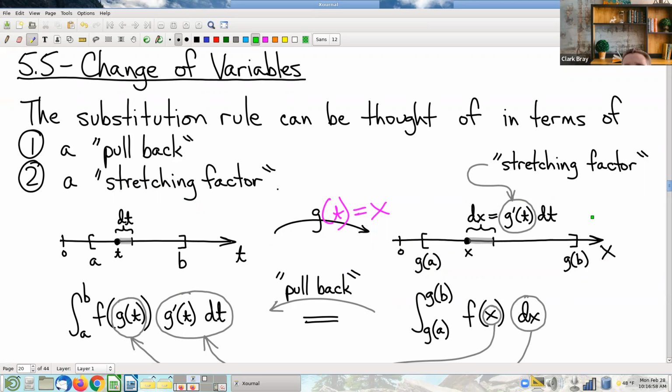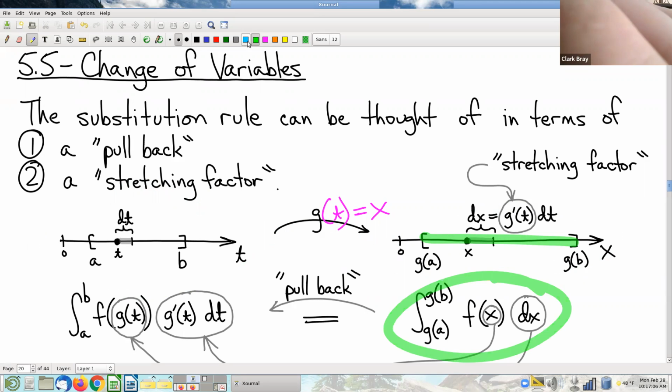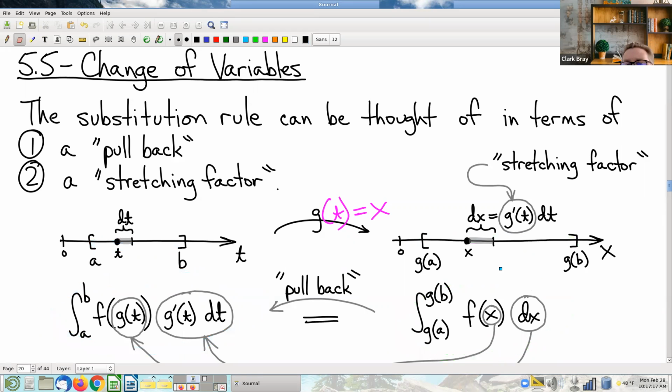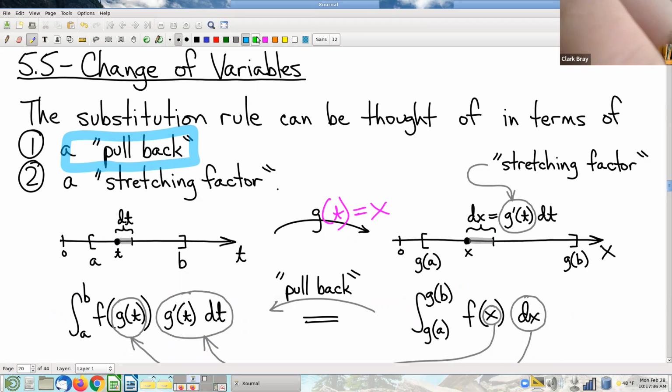And so there's an integral that happens on an interval on the x-axis, and that is going to be rewritten as another integral that's taking place over here on the t-axis, as I have things set up here. Okay. All right. So first thing I want to do is talk about this idea of pullback. And I, in a rush, said a couple things about this on Friday, I guess it was. And I want to do that again so we don't rush through it. It's just kind of how functions work from a certain point of view.